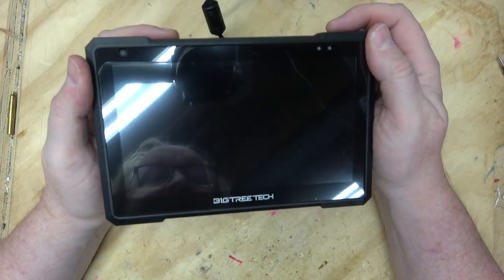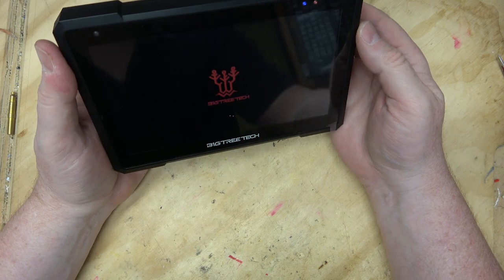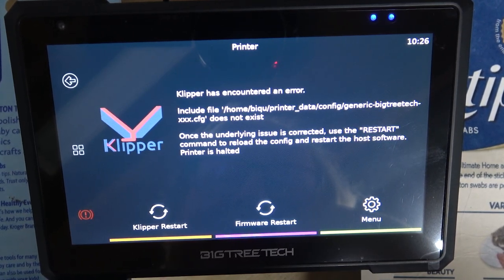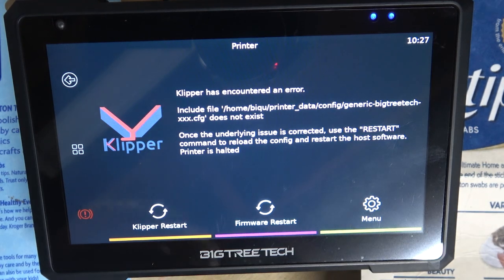I wonder if there's anything on it. Let's see. Big Tree Tech activate. Ah, this is really difficult to film. Generic Big Tree Tech config does not exist. Oh, I suppose we have to put it in there. Is this booting off of the SD card? Does this do anything?